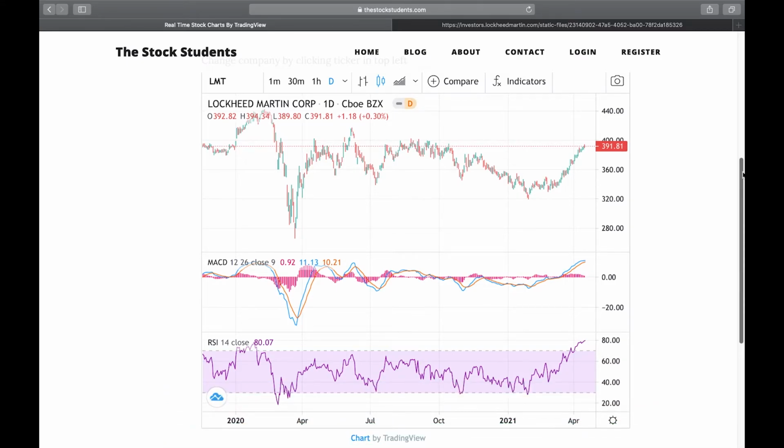So as always, when I cover these certain companies, I want to say again that this is a defense company. They do a lot of work testing out technologies for our next space race, but they also make a ton of real life missiles that are not just for show.